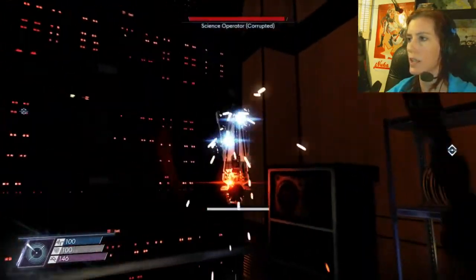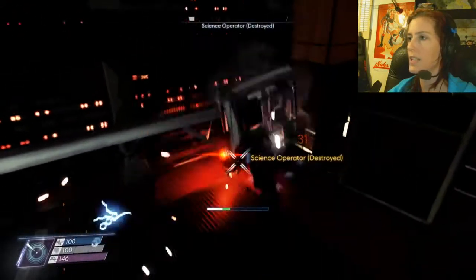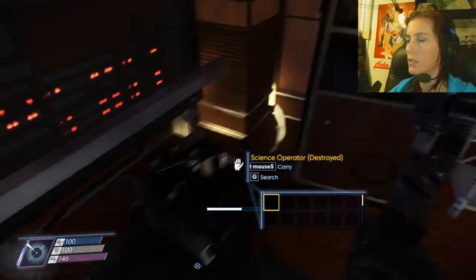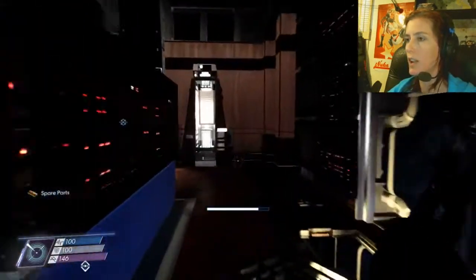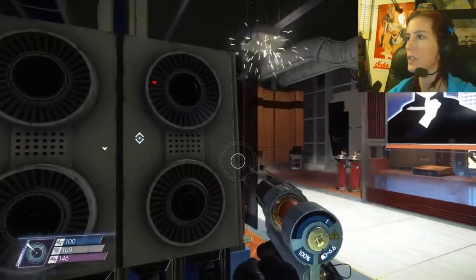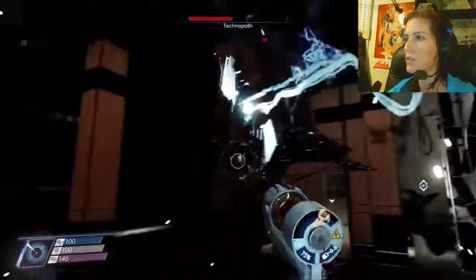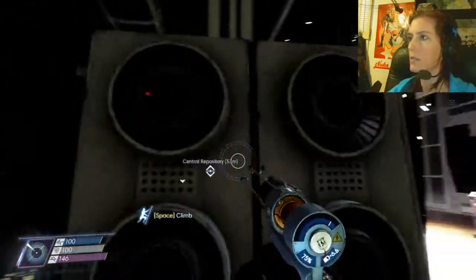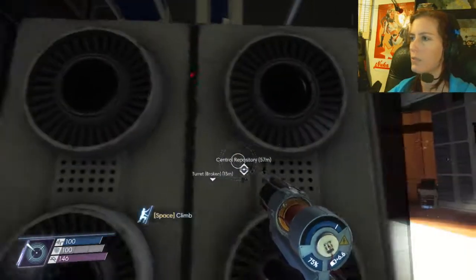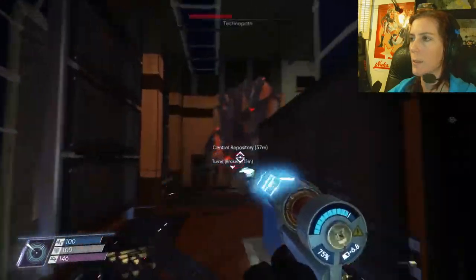No, science operator. Bad guy. Bad? I'm standing all on top of him trying to kill him. Woo! Poor little guy. No! I wasn't expecting you to be able to get in this room. How you doing? Don't mess up my weapon. No. He's doing the vibrating thing. Oh, there he is.